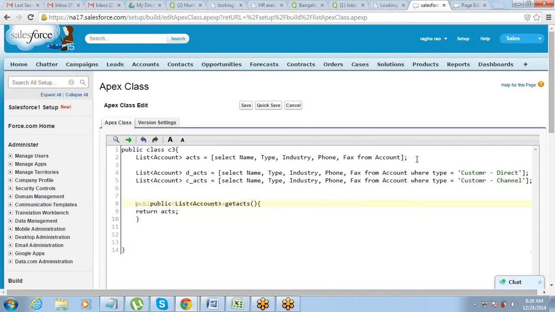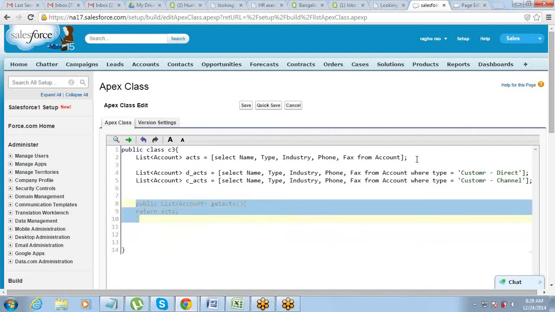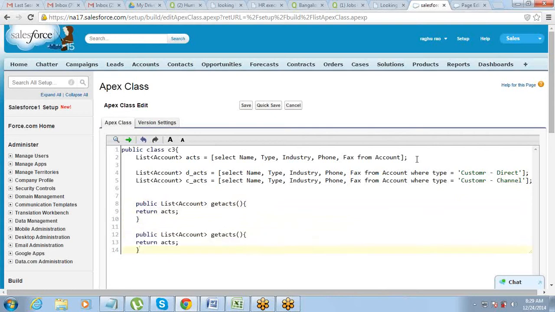So let me just go ahead and create the get method. Get method also I can copy from here as complete thing, paste it and paste it.